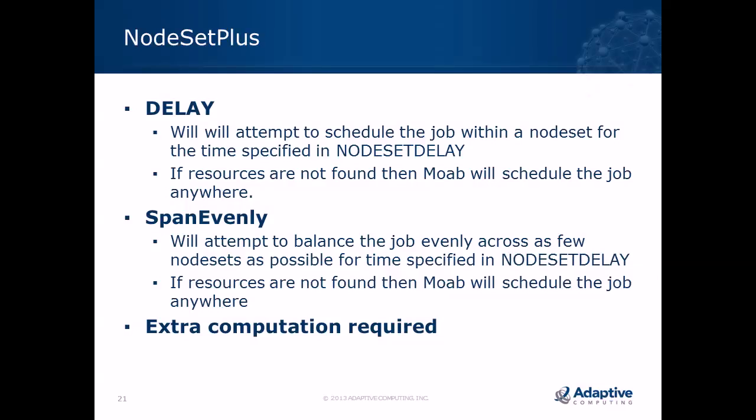Things like classes and partitions, those are the cheapest. Classes and partitions are very cheap as far as the scheduling. So if you've got hundreds of thousands of jobs going through the system, the most computationally effective way to do something like that is with a partition or a class.